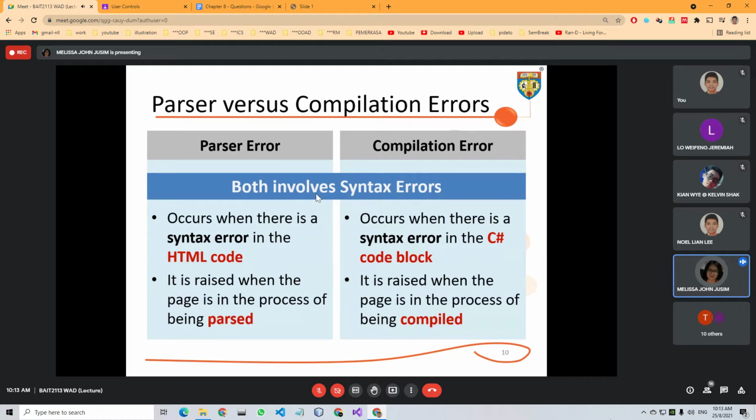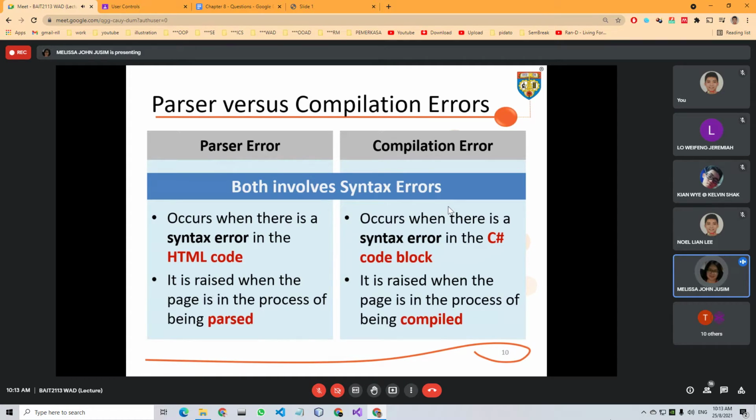Why we also have parser error in ASP.NET? Okay, for parser error, there's a syntax error in the HTML code. For compilation error, syntax error in the C# code block, or perhaps VB if you are using VB.